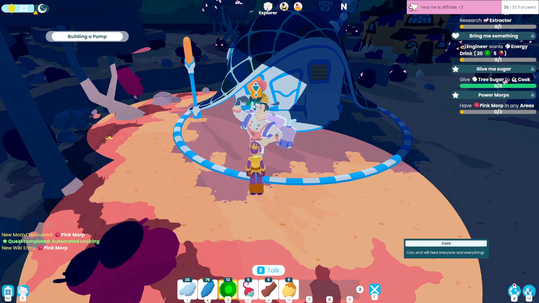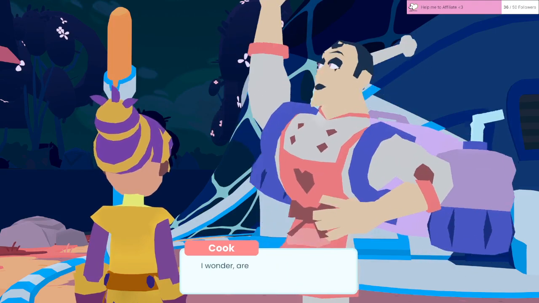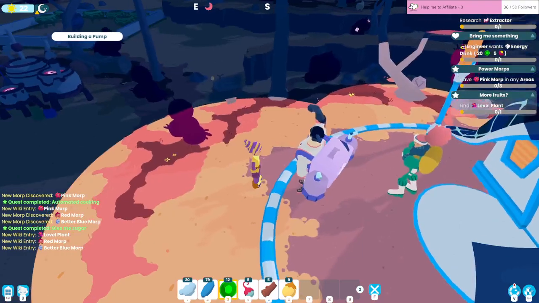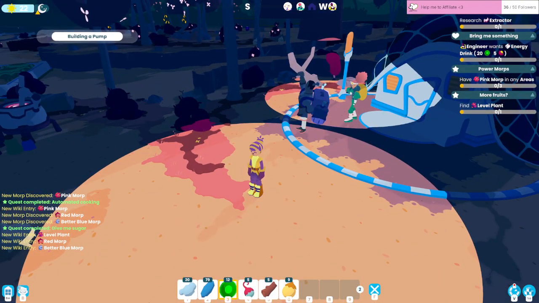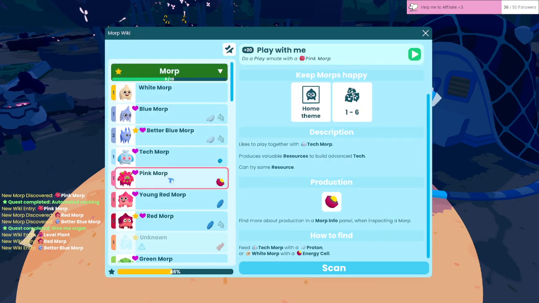Ah, sugar. I think it's sugar. So I think I need to feed sugar. Pink. Okay, now I've unlocked pink morphs. So we can see these. They produce the energy cells. Oh, a tech morph with a proton, or a white morph with an energy cell. That's right. So we need to feed the tech morph a proton. That's easy.